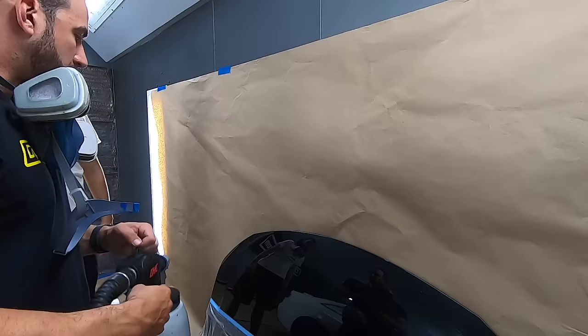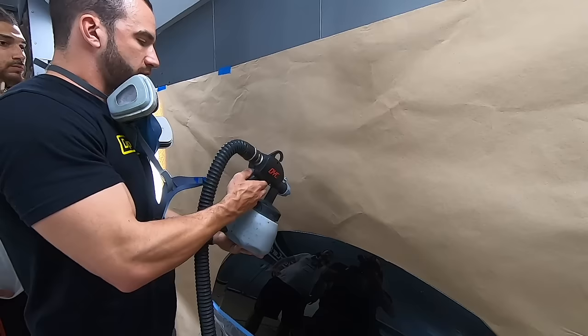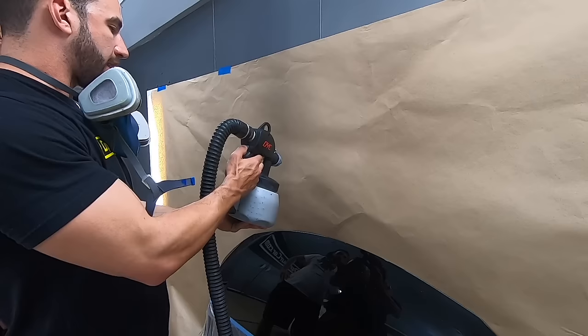So the first thing you wanna do is make sure that the pattern of the gun is set up correctly. You want a nice linear pattern up and down, and you're looking for about 7 inches of height. And you wanna make sure that you've got kind of an even pattern all the way through. So what I like to do is kind of work the gun down to the very bottom. That's gonna be the smallest spray pattern. Then I'll come up just about 3/4 of an inch or so, and I'll start there.